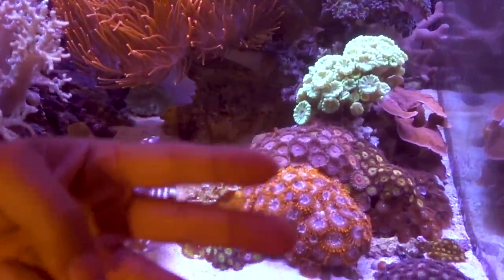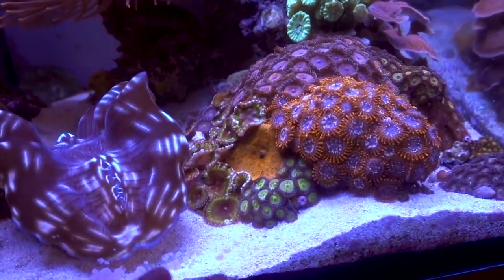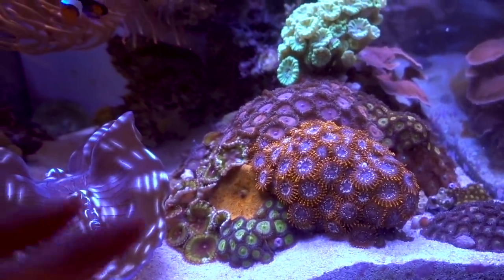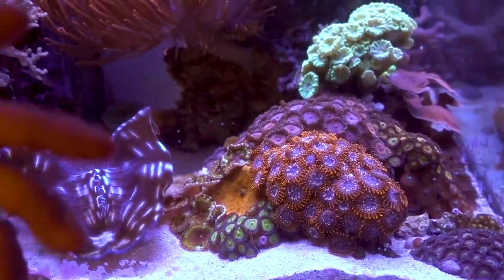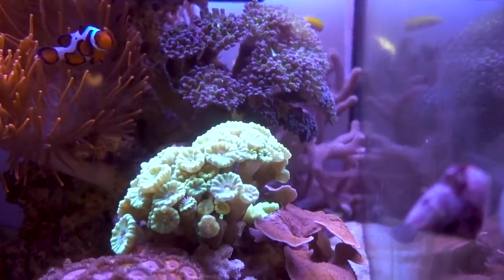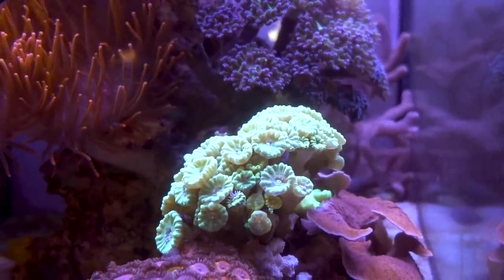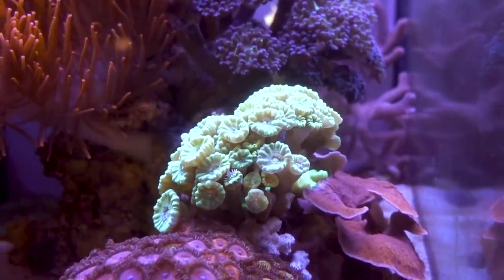I removed the ammo crab. I removed three ammo crabs. To this day, I'm still kind of convinced that they're not 100% reef safe. However, I might be blaming them for something that is a little bit more serious. As you can see, even after fragging off the dead skeleton, one polyp is still kind of receding in the middle. But this is already a lot better because it has been about 2 weeks and things are healing.